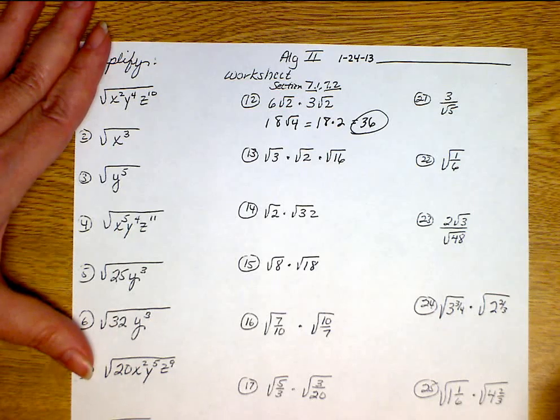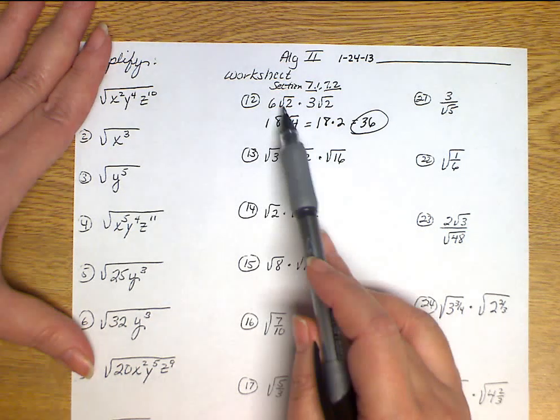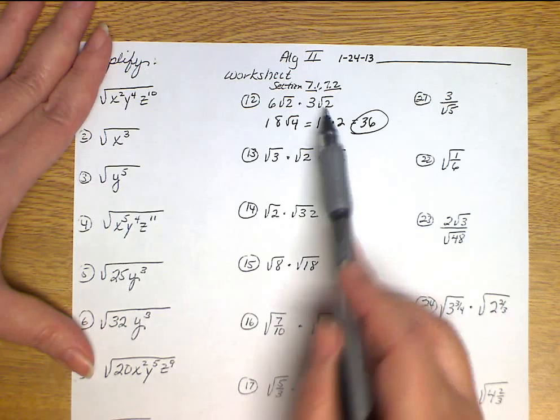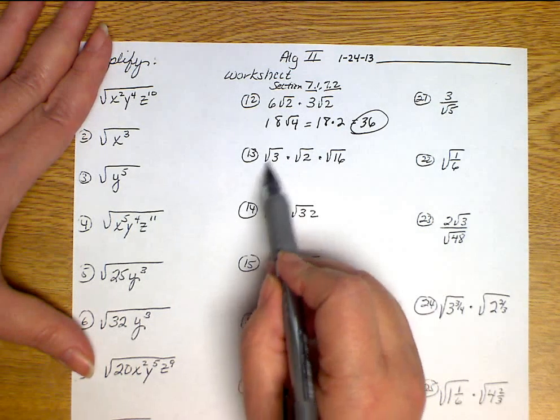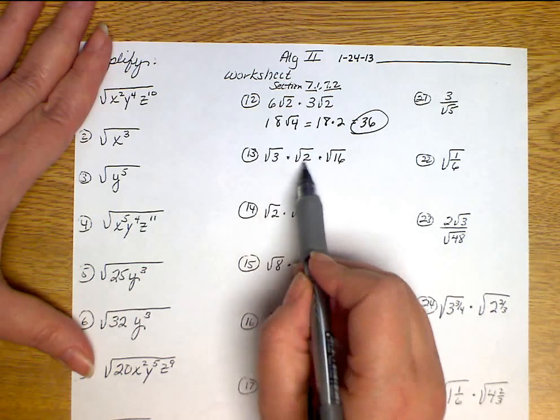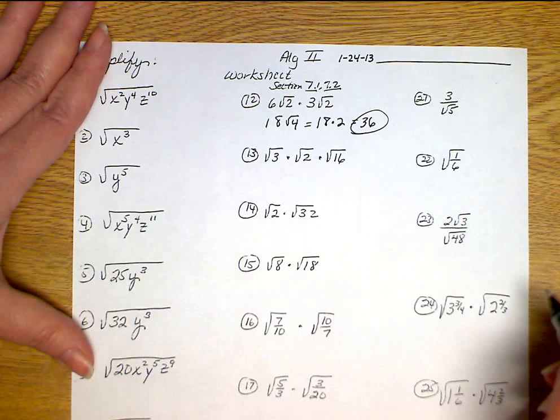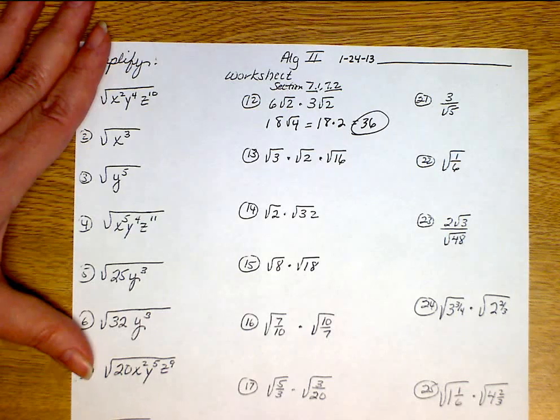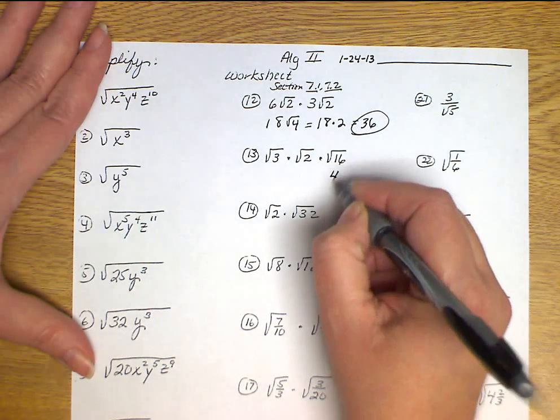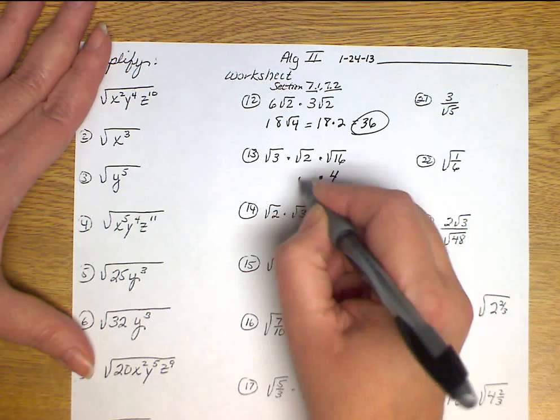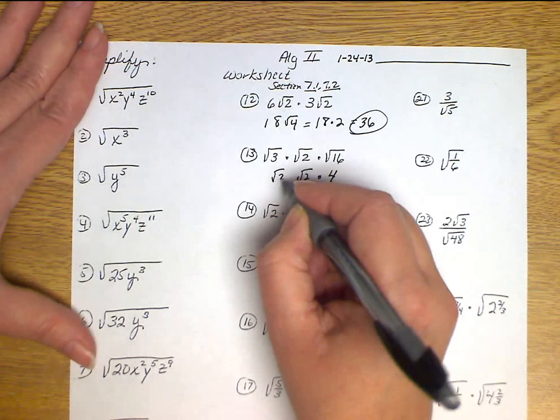All right, so because you have square root of 2 times square root of 2, that'll be square root of 4, which gives me the 2. Yep. All right, when you're looking at this, you have the square root of 3, square root of 2, and then square root of 16. Look to see if there's any of them being a perfect square root first. Are any of those perfect? 16 is. So I would do that first so you won't have a big number. So that means that's a 4, square root of 2, and square root of 3 I'm bringing down.